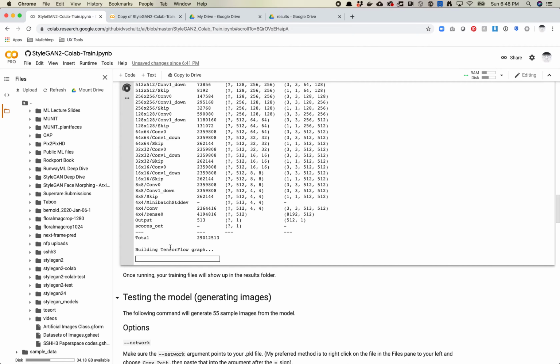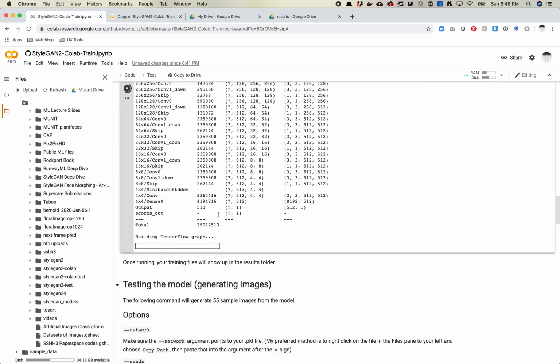So this is running now. It's building our graph. I'll let this run for a little bit longer, and then I'll stop the video. Basically, what's going to happen now is you are going to let this run for, say, 7 hours, 8 hours, maybe 16 hours if you're using Colab Pro. Mine got up to 19 hours, which is crazy. You let it train as long as you need to. Once it stops, you'll have to restart the training, and I'm going to stop my video in a second and pick up 8 or 10 hours later and show you how to pick up again from this point.